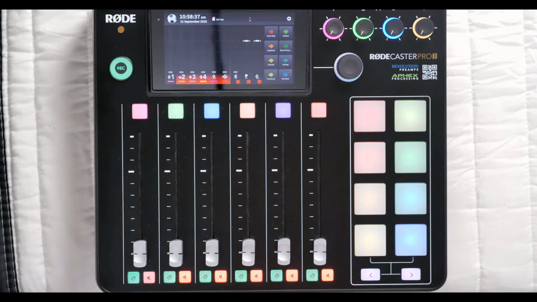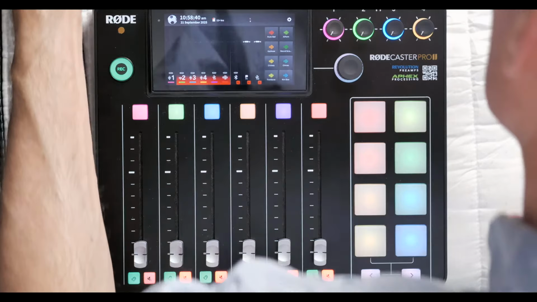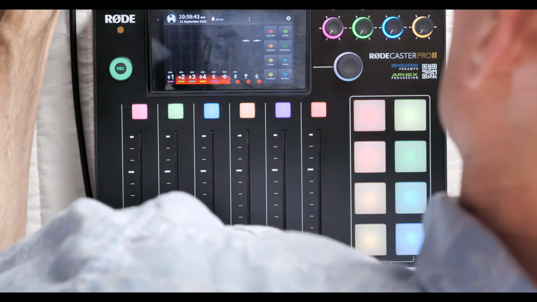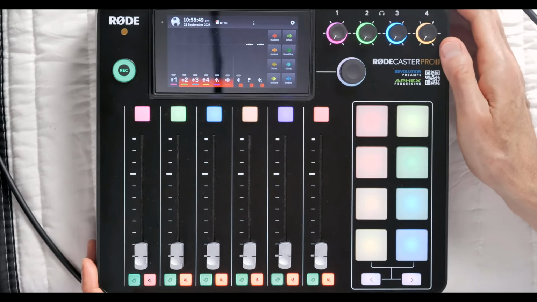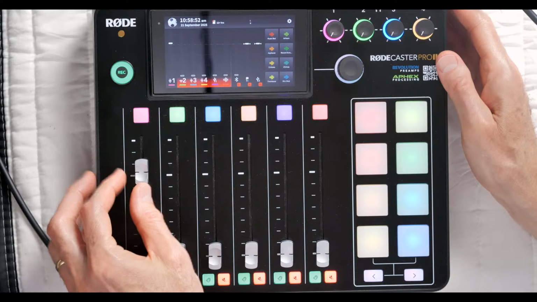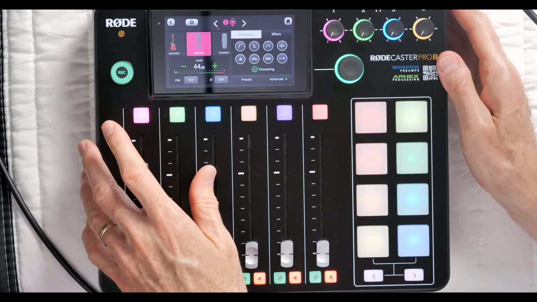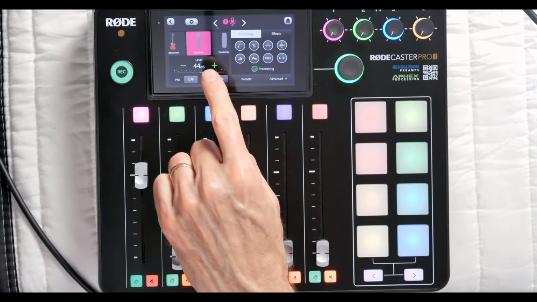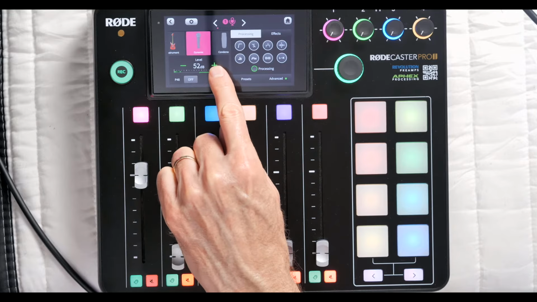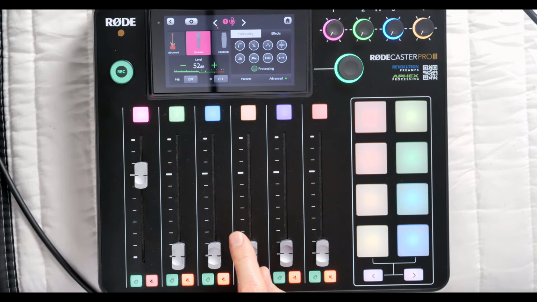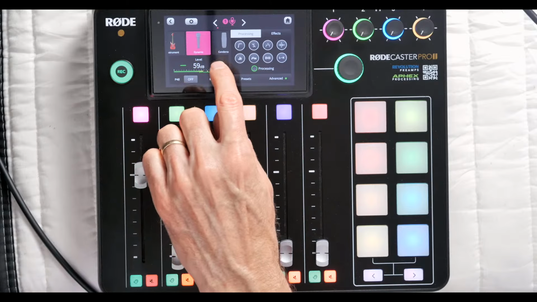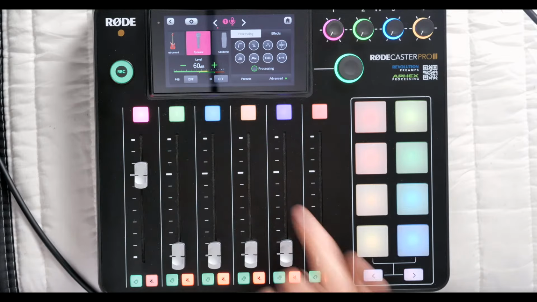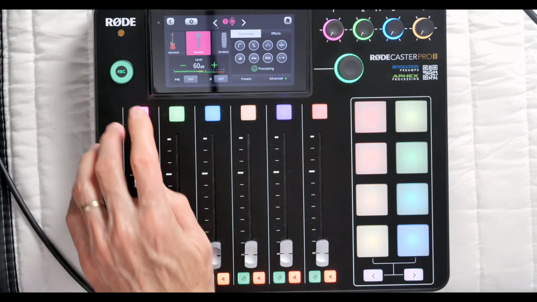Okay, so first, let me get this plugged in here. So here's input 1. Okay, good. All right, let's go ahead and bring our fader to Unity, jump into this channel. Let's tell it we're using a dynamic microphone. We've got a lot of gain we can use here, so let's bump this up. Here we are. I wasn't holding the mic up. That will make a difference too. I usually need somewhere close to 60 dB on most dynamic microphones. There we go. That puts us in kind of the sweet spot here for gain. So I think we're good there.